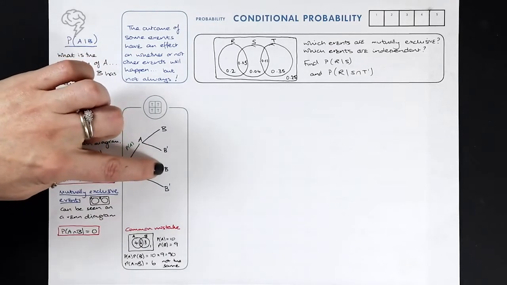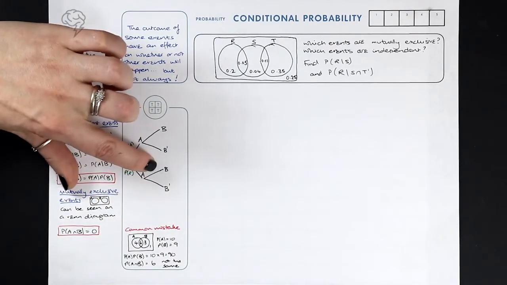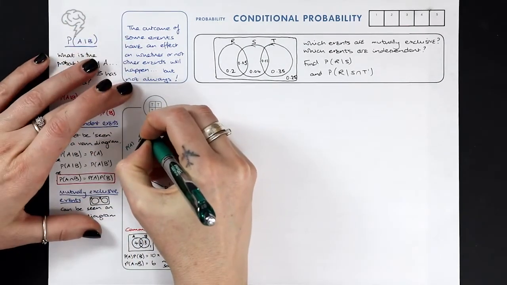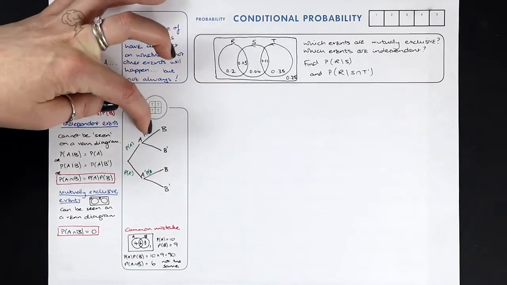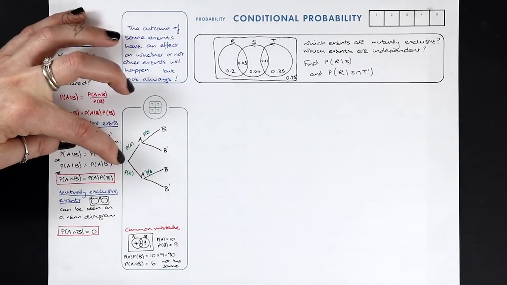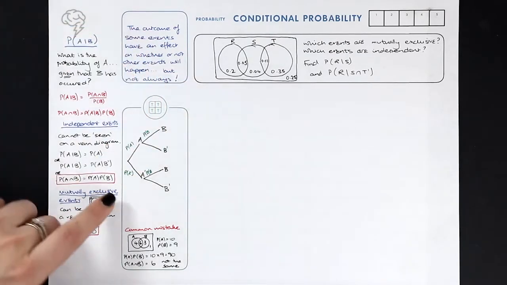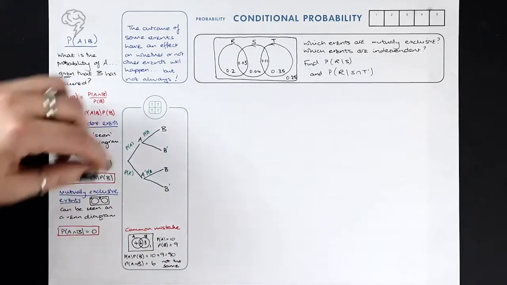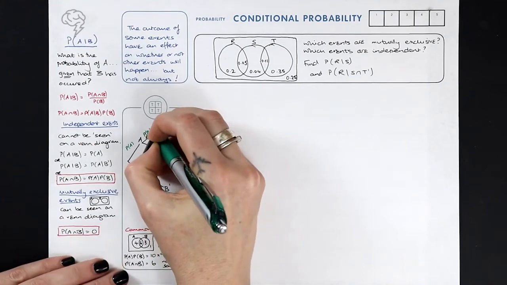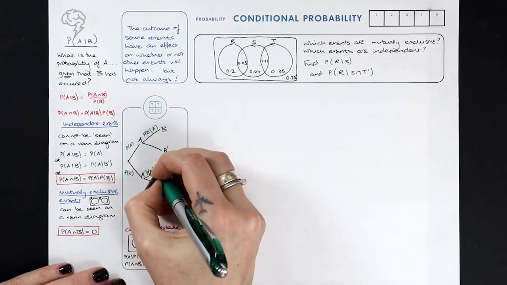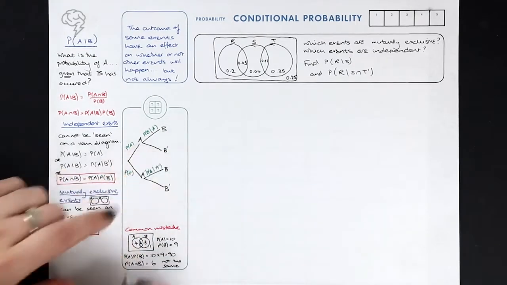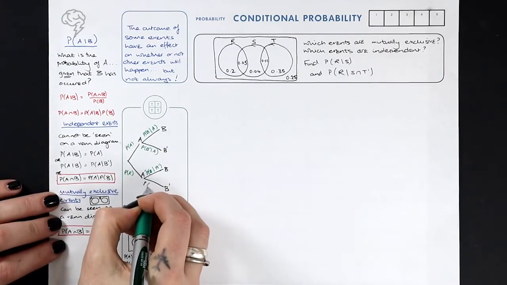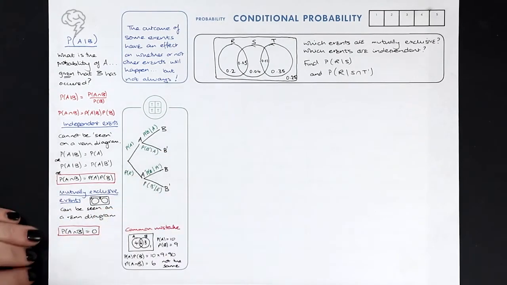So when we look at this B, we're saying that this number here is the probability of B, but so is this. This is the probability of B as well. But this branch is the probability of B given that A has happened, whereas this branch is the probability of B given that not A has happened. And the notation that we use looks like this, a vertical line. So this one is the probability of B given A, and this one is the probability of B given not A. And then down here, we would put the probability of not B given A. And here we'd put the probability of not B given not A.